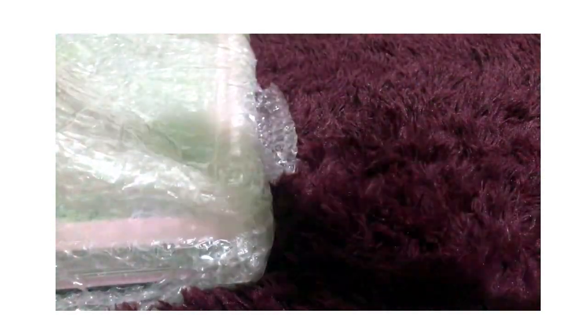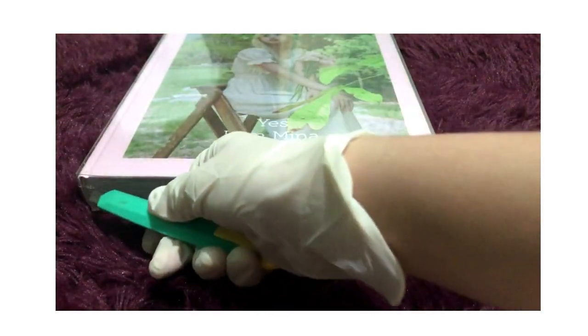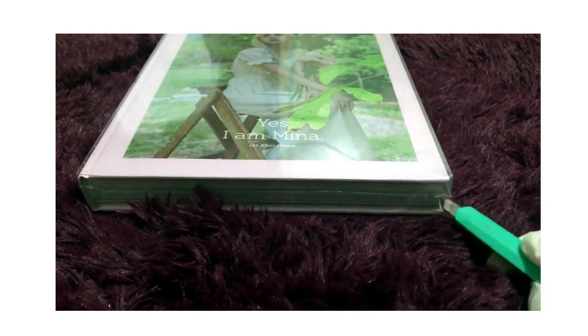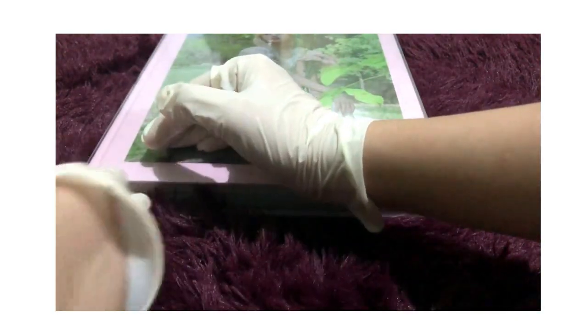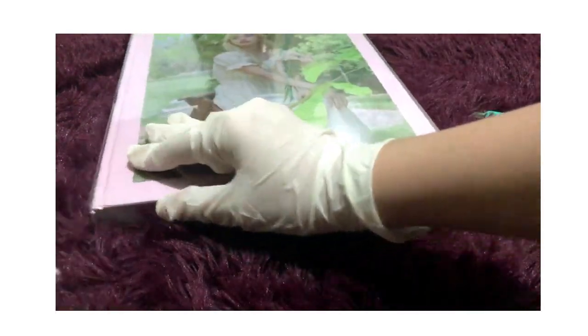And we are finally done cutting through the bubble wrap after all of that cutting. I've actually sped this up twice. It's around 250% speed, so that's quite a lot. So yeah, we have the photobook right now in its full glory, and we're just going to cut through the seal using this cutter. And yes, I know it is kind of a messy video, but I was a bit excited. Not a bit, I was actually excited.